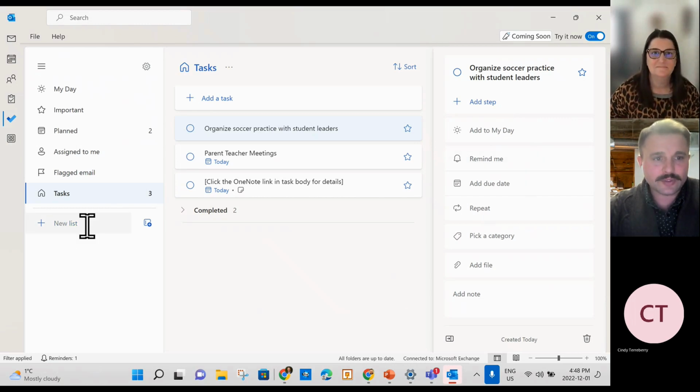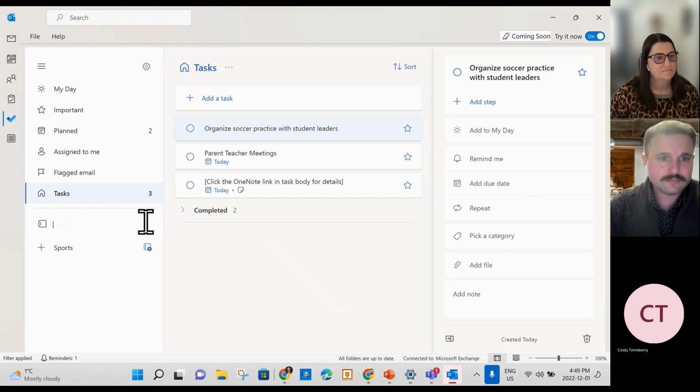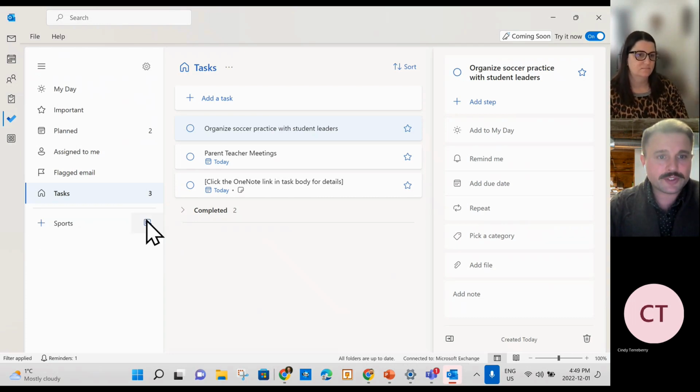I can also add a new list over here. This one might be sports. Okay, and in my sports list, these are just different types of ways that we can add these different groups. So now I can create a group inside of this.